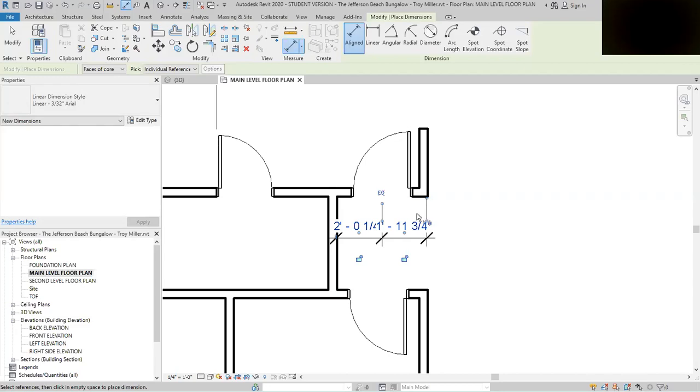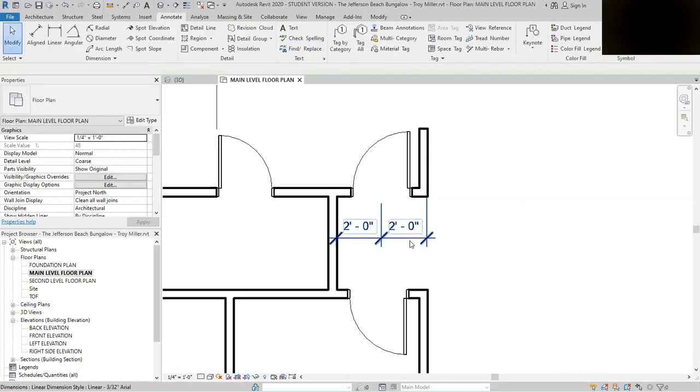and then before I do anything else, notice on my active dimension, I've got this EQ with the slash through there. That EQ stands for equal. The little slash strike-through means it's not equal. If I hover over there and click, it will move my door automatically. So it's equal between the two witness lines on the outside of that string of dimensions. If I hit it so it says unequal again, the door will not move again, but you'll see my dimensions are now in the equal locations.